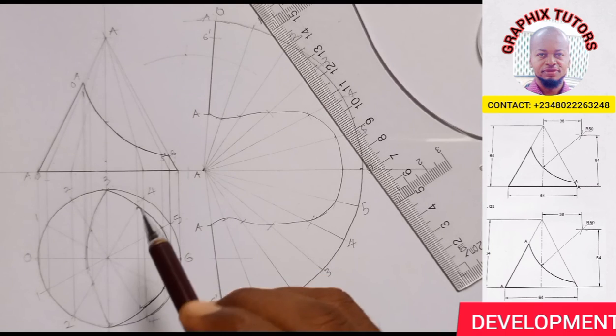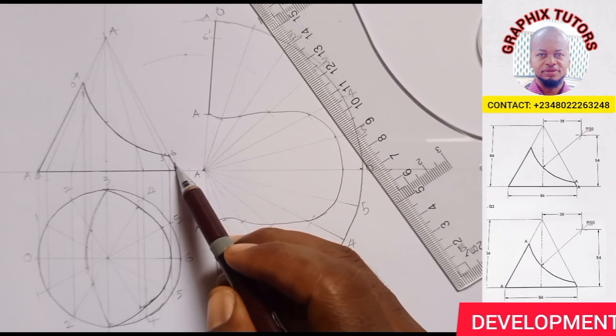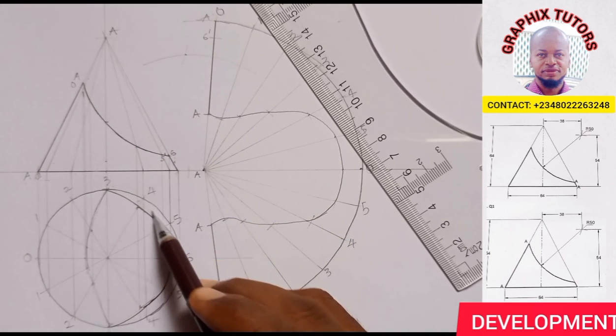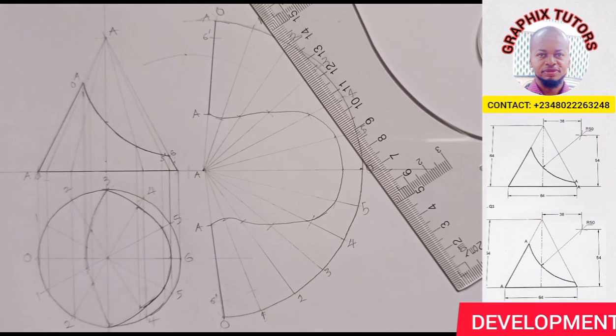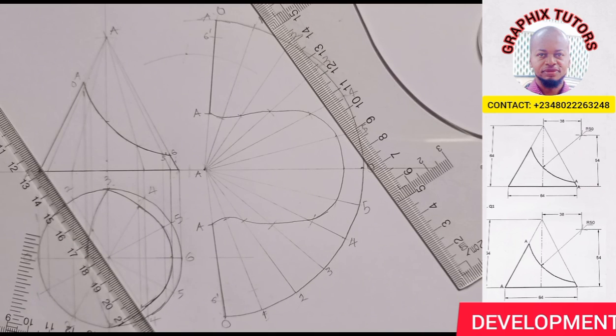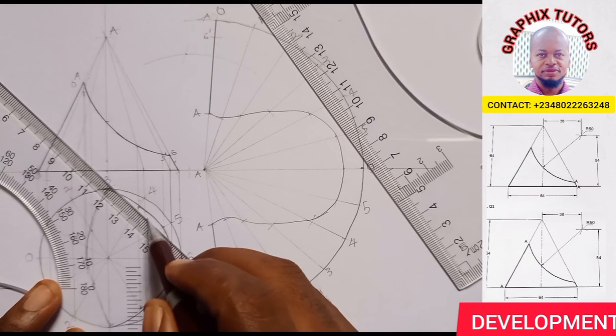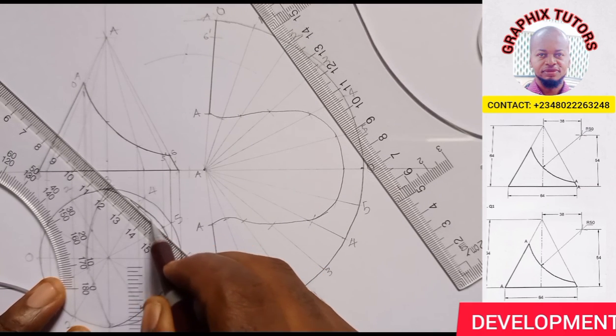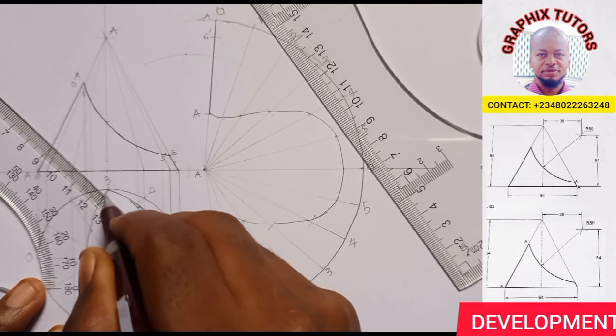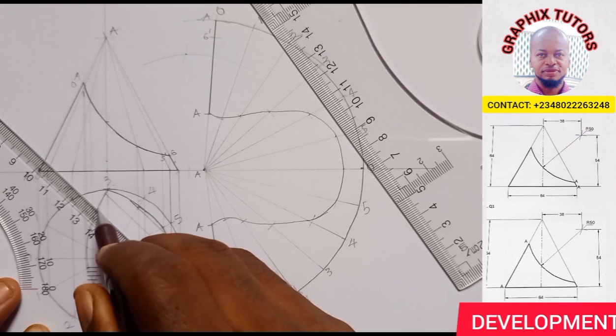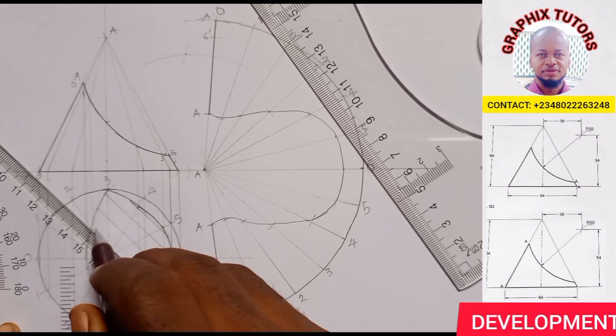So if you're looking from up, you see some part of this side, which is what we have here, and the entire back here. So I can easily just section this part here, if I want to. This side was cut off.